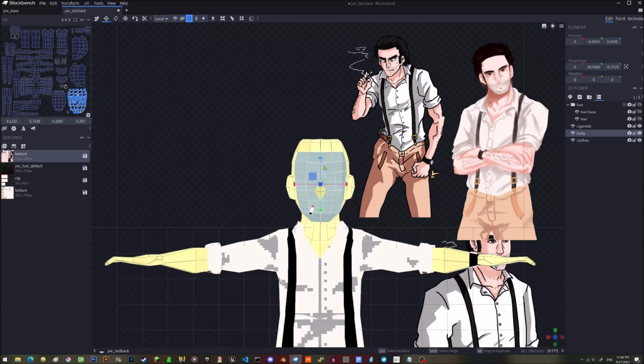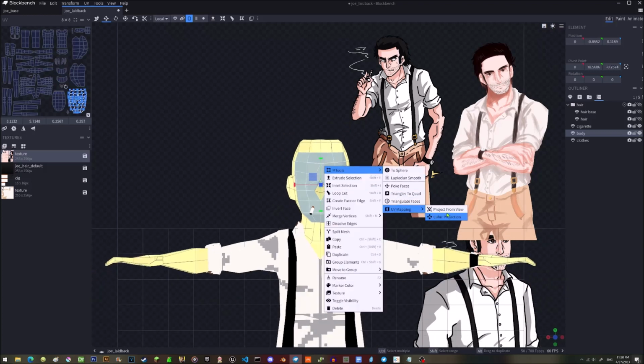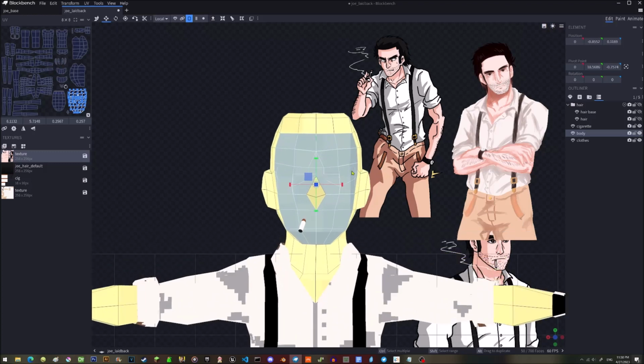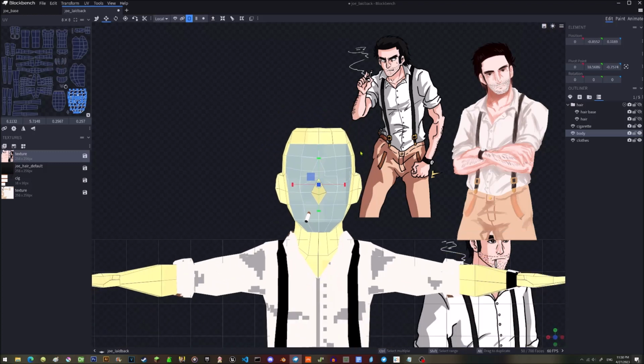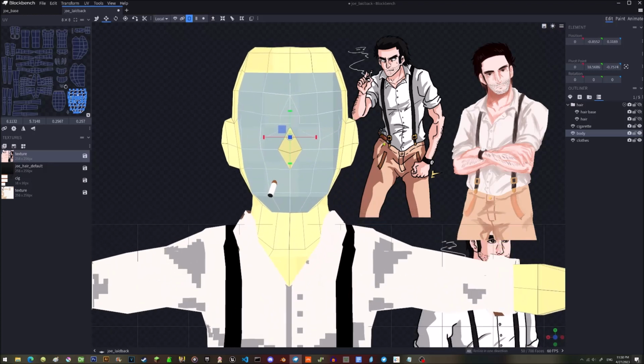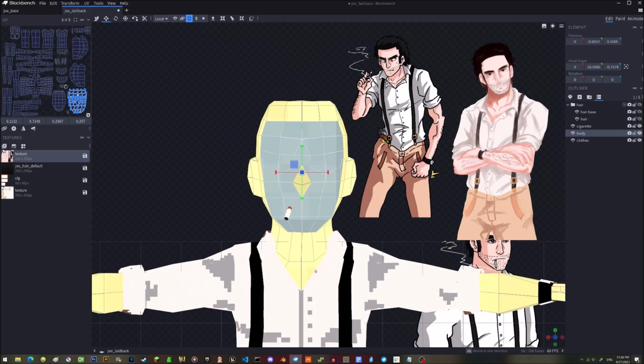And if I zoom out some more, it'll be even smaller. So depending on the size you want for your UV, you can zoom in or out more, which is, I think, pretty cool. So that's how you pretty much UV unwrap manually in Blockbench.